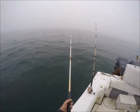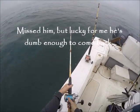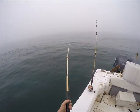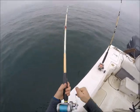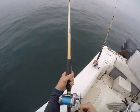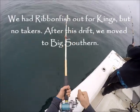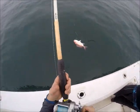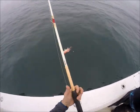Oh, got a taker. Had a taker. Ooh, still got a taker. There he goes. Fish on. I love circle hooks. Go ahead and check it. Another red snapper. They're legal sized fish. He's maybe a 19, 20 incher here.